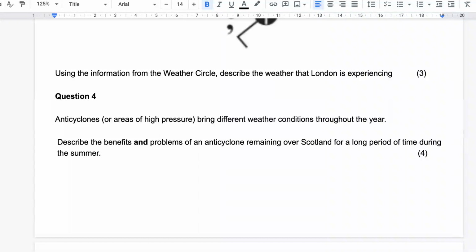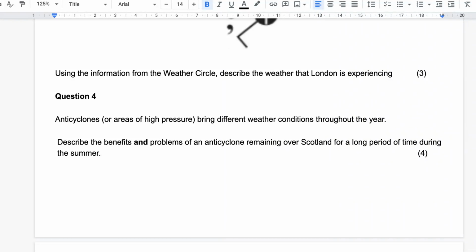The first thing is, in summertime, high pressure weather brings the warmest temperatures because we have cloudless days. And in summertime, that means all of the sunlight can get to the surface. And because in summertime the sun is more directly overhead, this means that the weather is going to be very hot. So anything that relates to hot weather for a prolonged period of time, any points you make about the benefits or problems of that will get you marks.